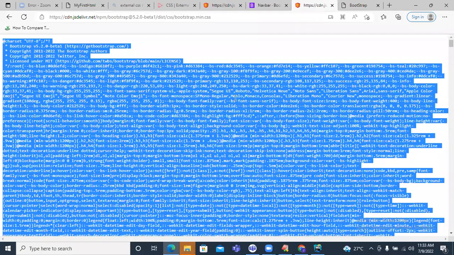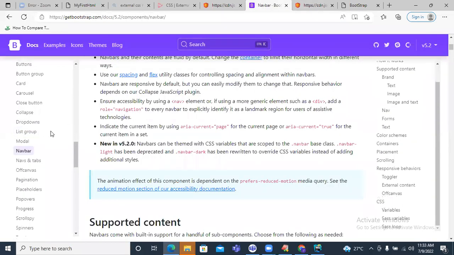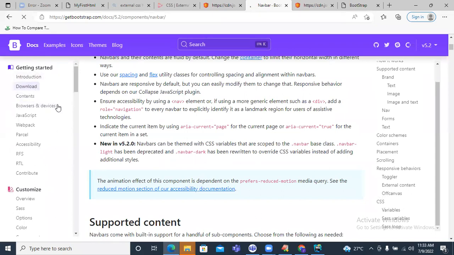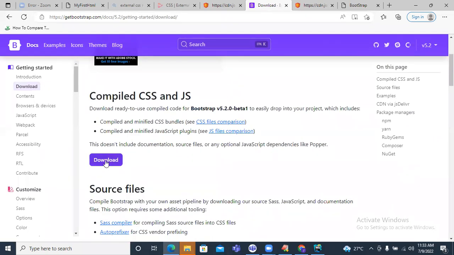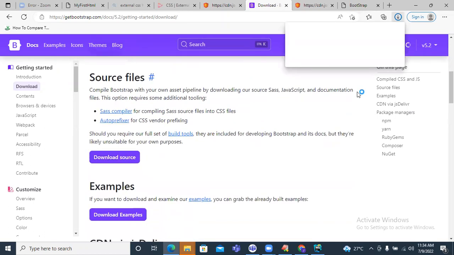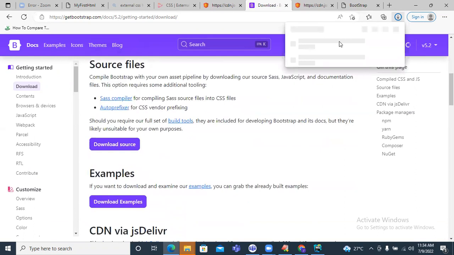Okay, so go to the official website, and here you can see download. Come here. Compiled CSS and JS files. Let me click download. So Bootstrap 5.2.0 beta 1 is downloaded.